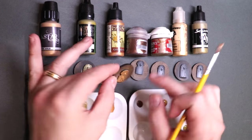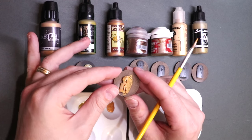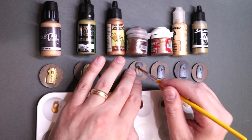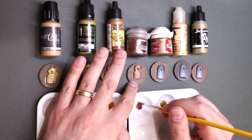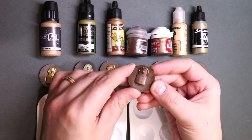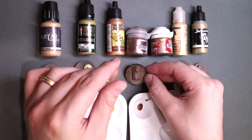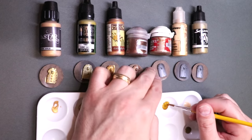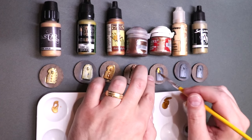And right away, you can already see when I hold some of these up, they're immediate failures. Part of the challenge when you're using these types of paints is, first of all, the color differences in these are absolutely hilarious to me. Every one of these paints has gold or something like it in the title, and yet their colors couldn't be more different. The air paint really is just bronze. I don't even know what that's meant to be.